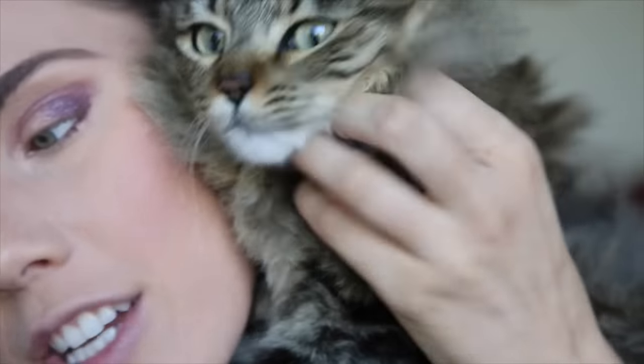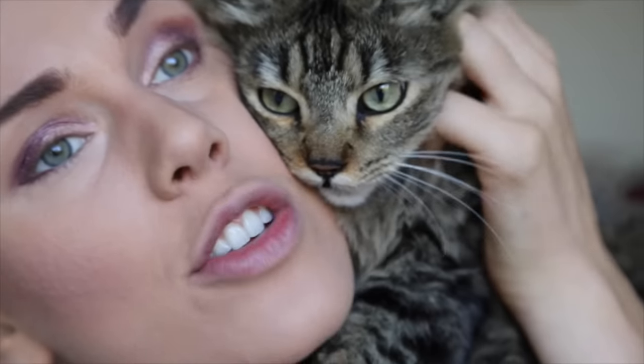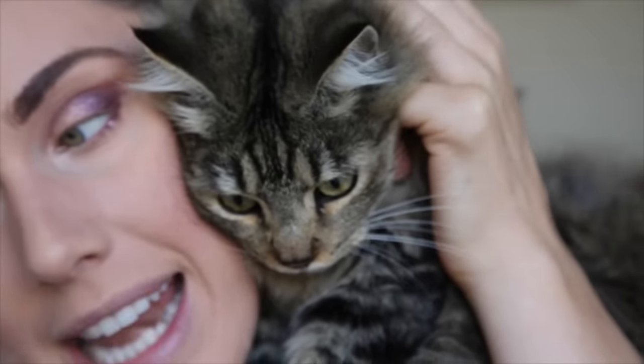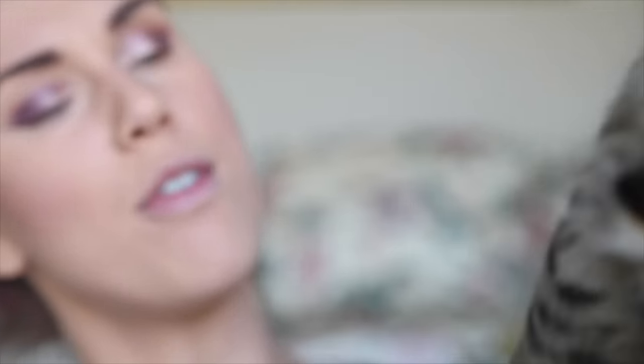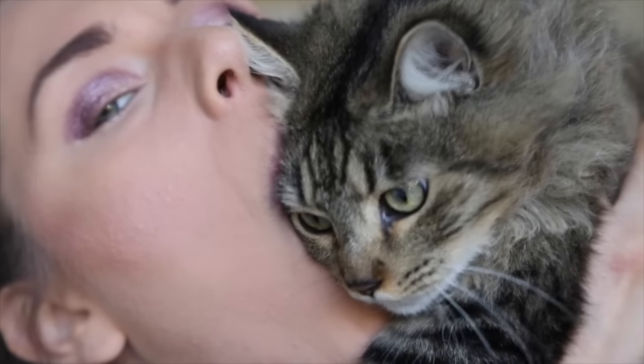Look who came to visit — it's a fluffmeister! She got outside and got tangled up with a bunch of raccoons and we had to shave her, so she was like a naked mole rat cat. Then we let her grow back and now she looks like a fuzzy little lamb. You know what I'm thankful for this Thanksgiving? Kitties! Just kidding, I won't eat her — I'm a vegan.